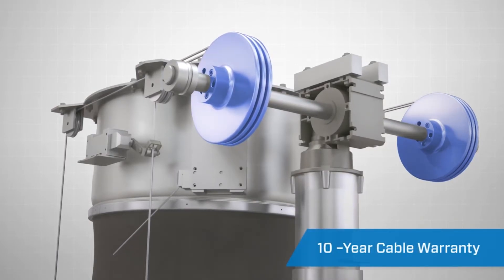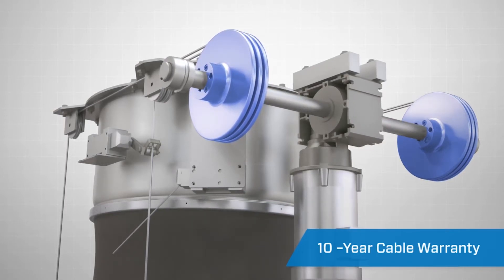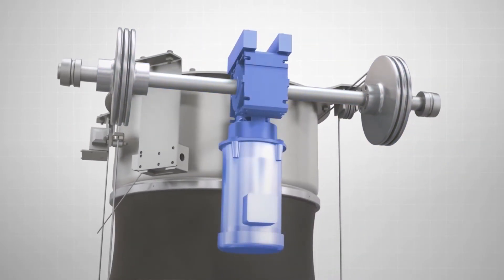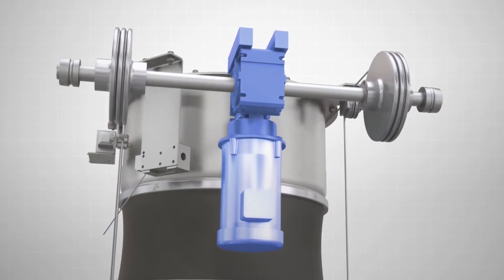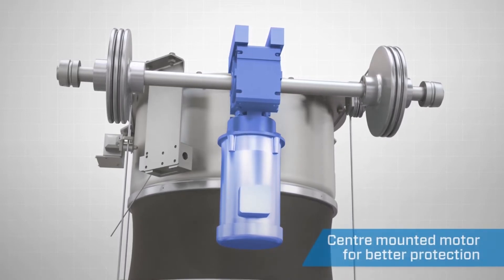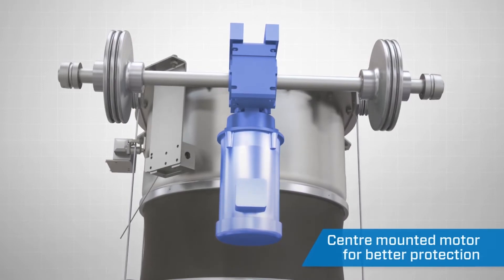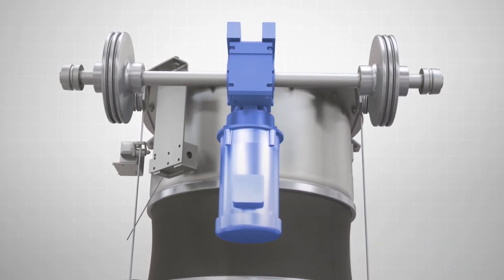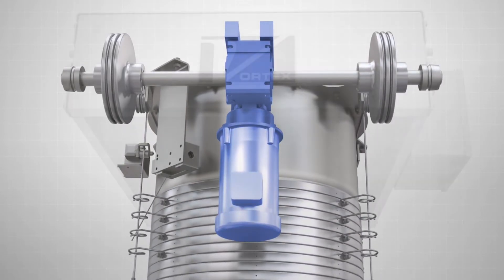Cables come with a 10-year warranty for wear and tear and workmanship, compared to the industry standard 1-year warranty. Featuring a premium motor reducer drive unit standard with an integral braking system, the Vortex hoist drive system is second to none. The drive unit is center mounted beneath the main support pan assembly for better protection from the elements and is easily accessible for service as needed. Vortex offers a 1-year warranty on all motor and electronic components.